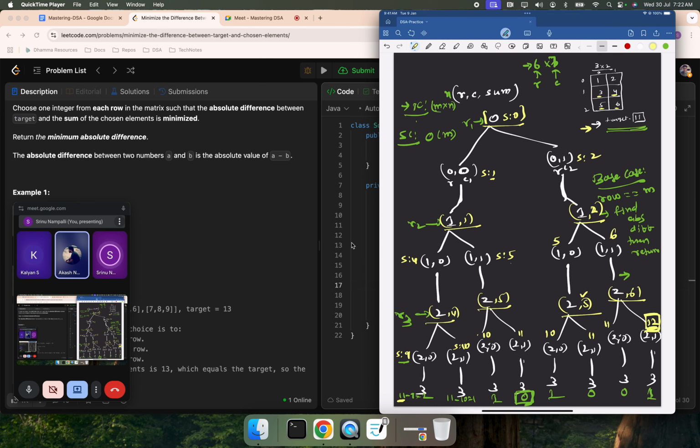So how do you get 12? How do you understand 12 could be the maximum? From each row's max value, right? So 2 plus 6 plus 4, which is 12, right?